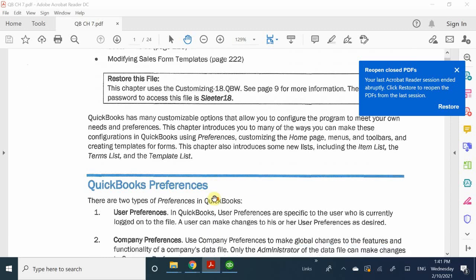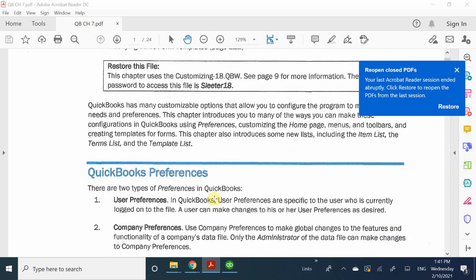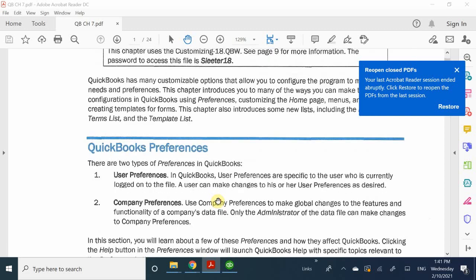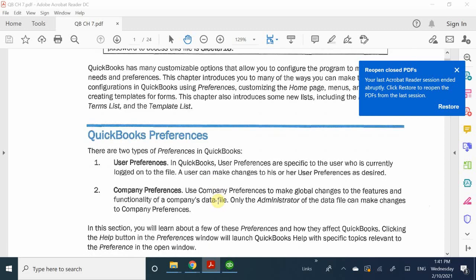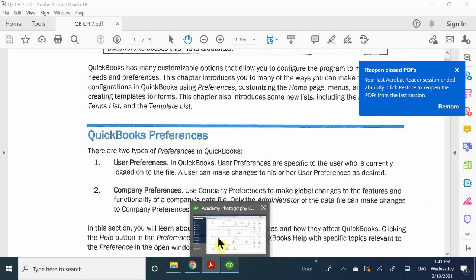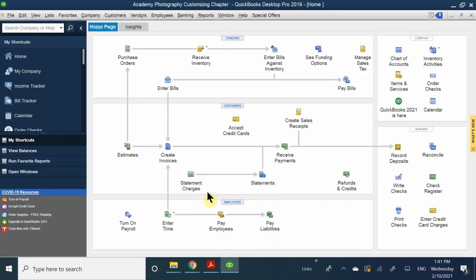All right. So here we're going to talk about QuickBooks preferences. We kind of briefly went over some preferences, right? We talked about certain things that you can have in QuickBooks, such as whether you charge sales tax. That's actually going to be a preference, as is having the inventory section up here.